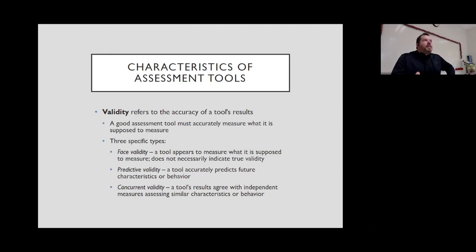Okay? I think everybody in this class has probably taken the AccuPlacer or some form of the AccuPlacer here at Ivy Tech, and that is supposed to have a predictive validity of how well you'll do in specific math classes or English classes or communication classes. If you score between X and Y, you get placed into 0 level courses. If you score between Y and Z, you get placed into like Math 136.